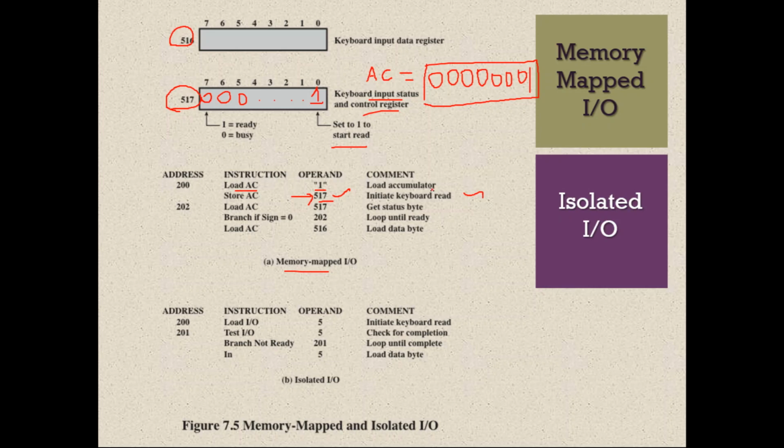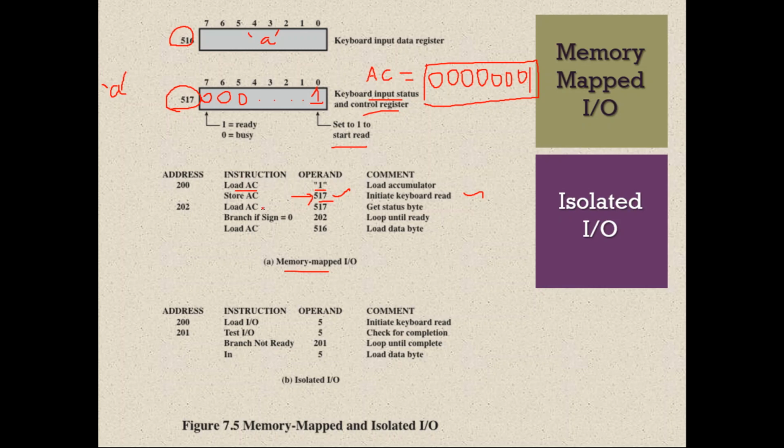Now it will take some time. First the user has to press a key. Say the user is not pressing for 10 seconds. Then nothing will come into the data register, right? If the user presses A after 15 seconds, only then will A come into the data register. So it is not that once this start is given, something will be available in the data register. It may or may not be available. So you have to keep checking whether something is in the data register or not. How to do that?